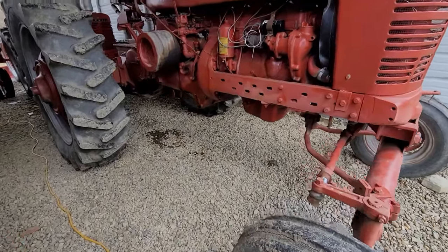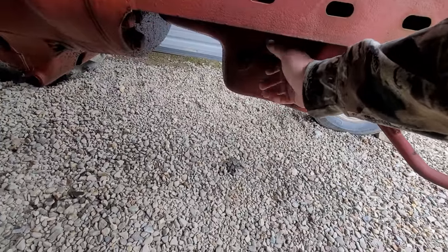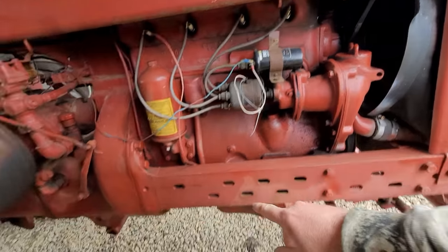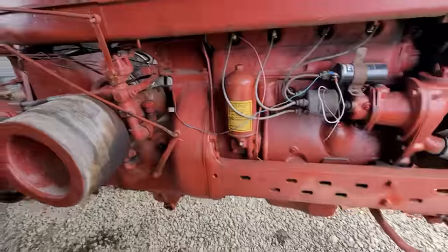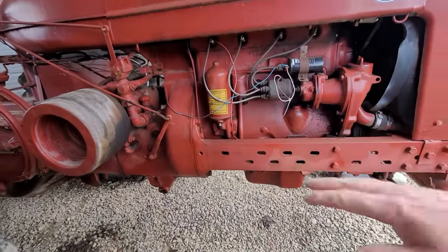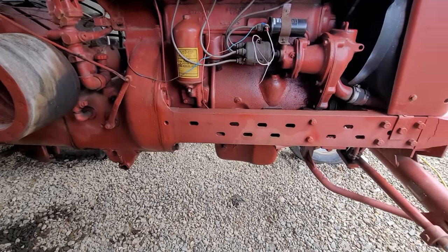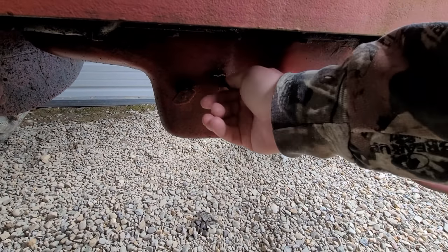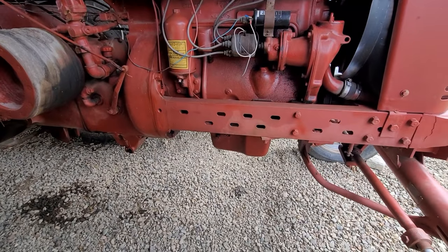The first thing you should do is check the oil. I open up this top petcock right here and when I don't see anything pouring out of it, I come up here and pour oil in until I do see something coming out — then I know I'm full. This is a new oil filter as of about six months ago. We are dripping right there, so we are full. There's your dipstick, folks, on a Farmall M.